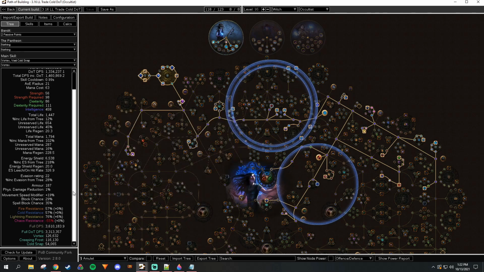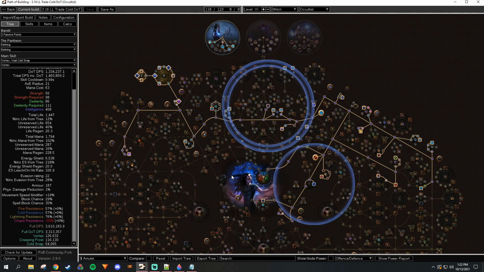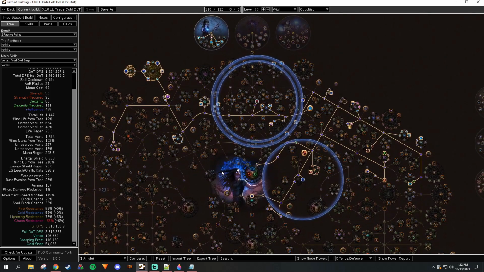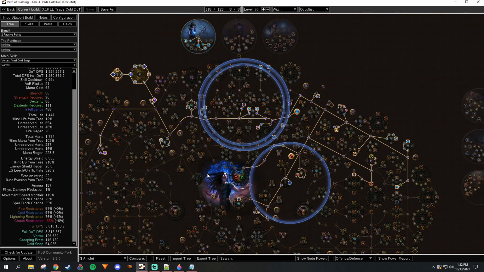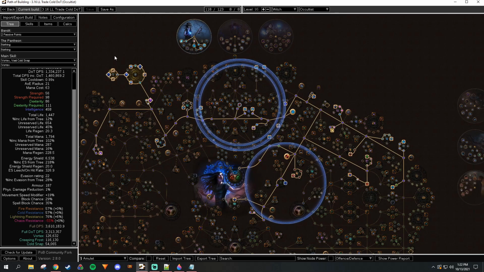We've gained about 300,000 DPS from the 3.15 low life POB. There are a lot of factors that play into that, but this is what the early tree looks like. I will note, for this specific version, I am not planning on going the armor ES hybrid, and because of that, our effective health pool against Fizz is kind of an issue, like it's always been for non-hardcore versions of the build. That is the number one biggest issue that we have.